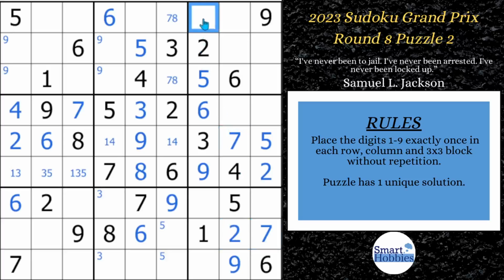And with these 2 7s, we can solve for a 7 right here, which is going to allow us to disambiguate this hidden pair and solve that for an 8 and a 7. And with these 2 7s and this 7, we can solve for a 7 right here. So I'm doing a little bit of cross-hatching to kind of move ourselves through this puzzle.